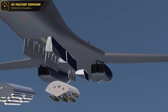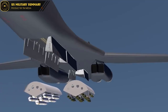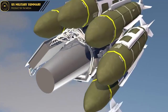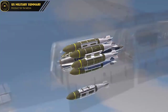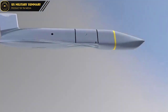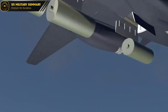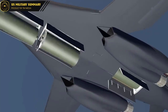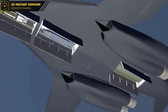The U.S. Air Force previously pursued two hypersonic weapon programs, the Air-Launched Rapid Response Weapon, ARRW, with the AGM-183A missile prototype, and the Hypersonic Conventional Strike Weapon, HCSW, with the X-51 Waverider model. In an effort to catch up with Russia and other rival countries in the field of future hypersonic weapons, the U.S. Air Force decided in February 2020 to cancel the X-51 Waverider missile development program and focus resources on the remaining program, with the B-1B selected as the transport vehicle for the new hypersonic weapon launch system.